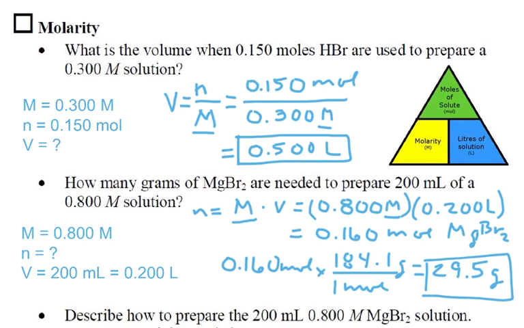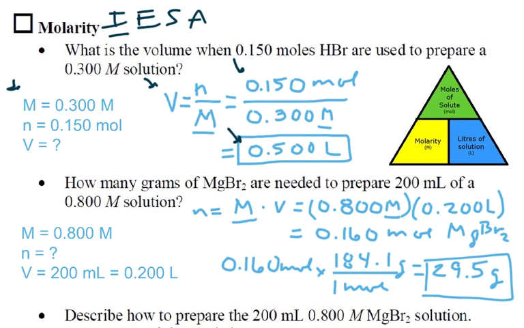Okay, another problem has to do with molarity. Now for this kind of a problem, we're thinking that the best way to do this is IESA. And as you know, that means write down your information. Okay, then write down your equation. Then substitute into your equation, and then get the answer. And that way it makes it very easy to follow what your situation is.